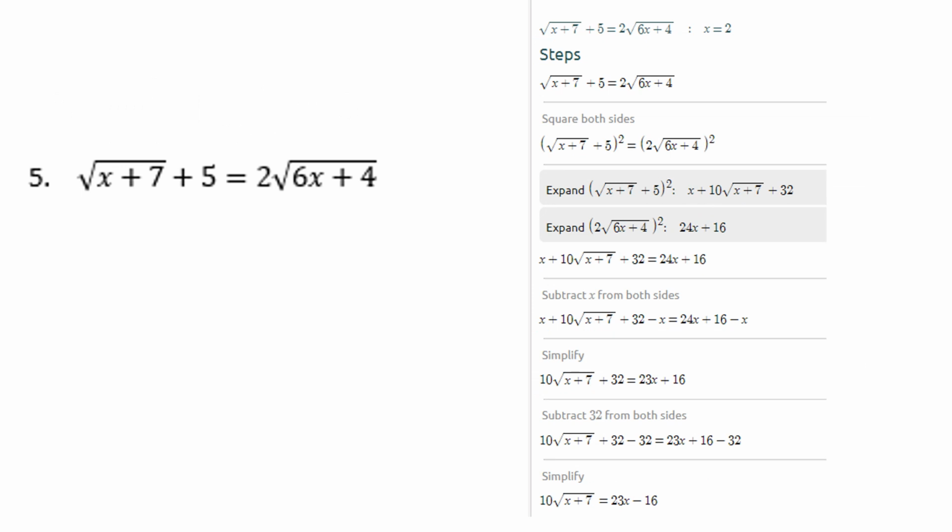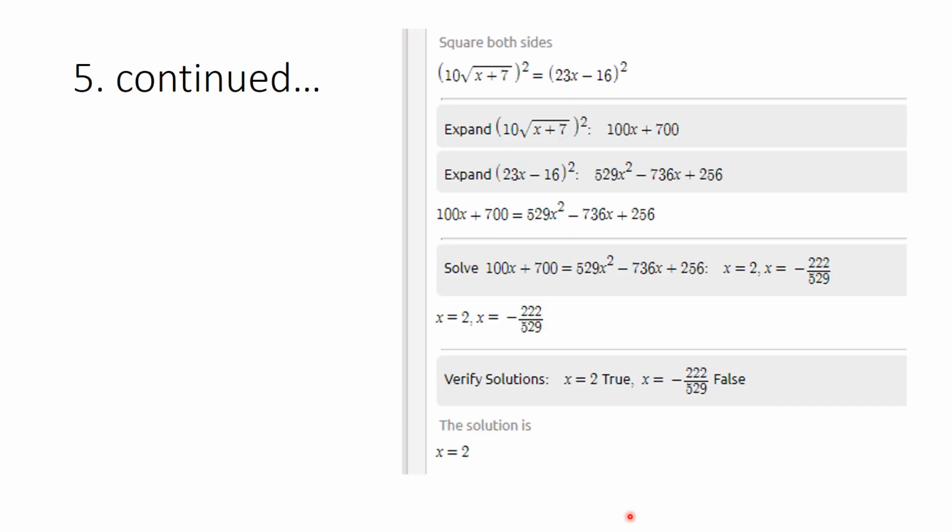Here is a problem dealing with radicals. This is one where you have to square twice in order to solve, and we always must check for extraneous roots. So here are a set of steps that you have to go through, but you reach down here where you have to square it twice at the end. When you square it twice and continue to solve, you get two potential answers. One is x is 2. The other one is x is equal to minus 222 over 529. Some students would say that's an ugly number, but there are no ugly numbers, just like there are no ugly babies. You find that x equal 2 is the only answer.